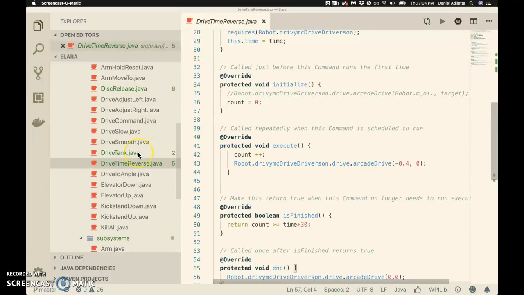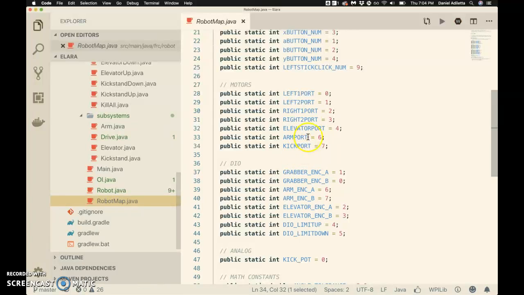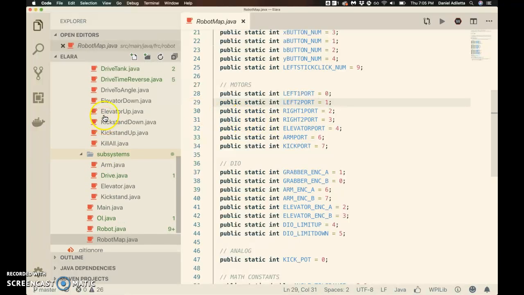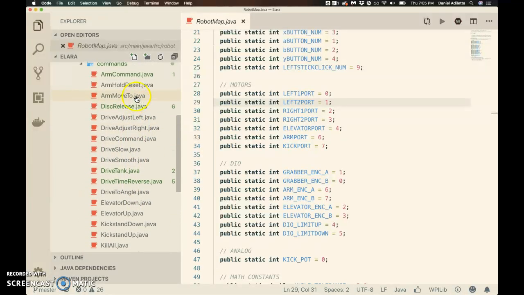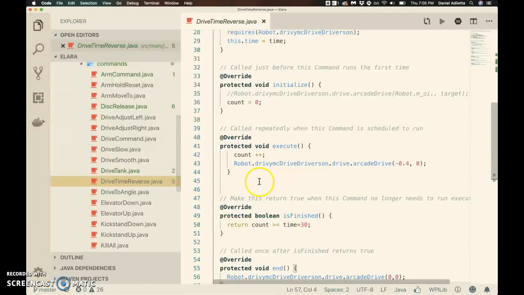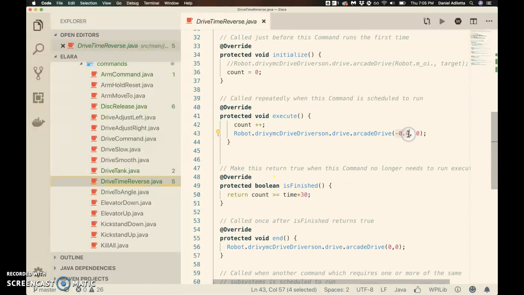Several things have changed with our test robot. We remapped some of the motors, so that's going to need to be checked. But also, what we just talked about in drive time reverse, the motor configuration may be different and things can get rewired. So anyway, we need to test all of the functions. Once we push our updated code, we'll need to use the practice field at Buckeye to double check that all of the commands are working appropriately.